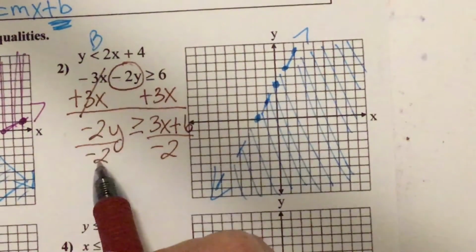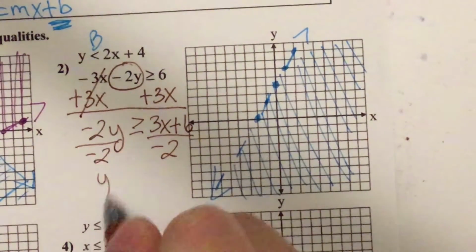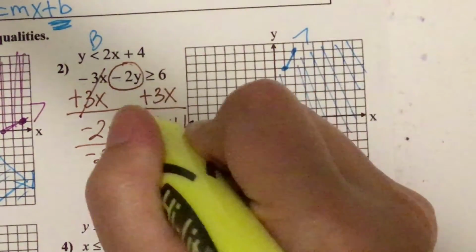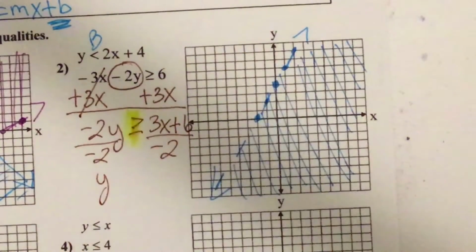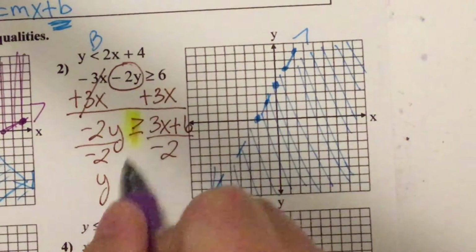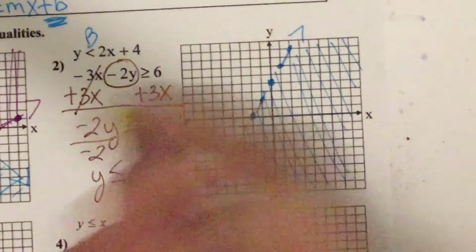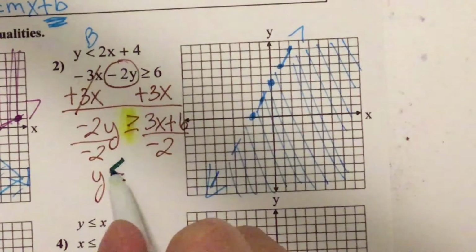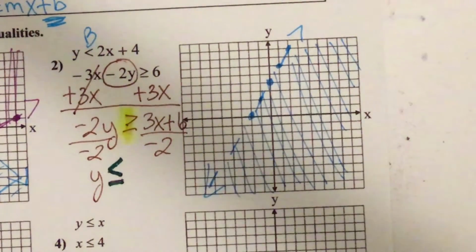So negative 2 divided by negative 2 makes a positive 1. So if it's a positive 1, I don't have to write it. Anything happen here? Flip that sign. I divided by a negative again, so I'm going to flip that sign around. So this sign, if I flip it, it's going to look like that. I'm going to do that with a more noticeable marker. There. Now you can tell I really flipped that sign.